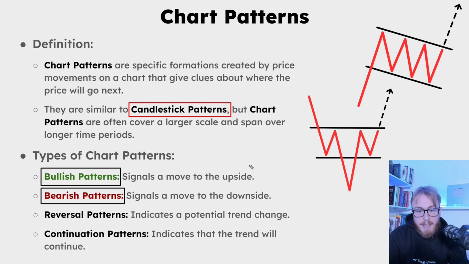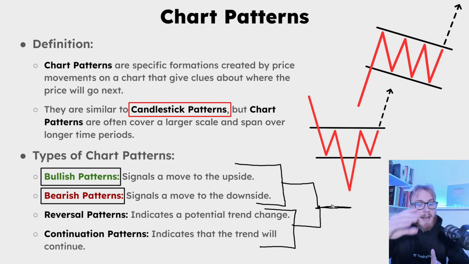And once again, just as with the candlestick patterns, chart patterns will either be bullish or bearish, and they will also be either a reversal or continuation. So you will combine these factors: you will have either bullish or bearish, and either reversal or continuation, and that way you can classify the chart patterns. Or at least this is true in most cases.